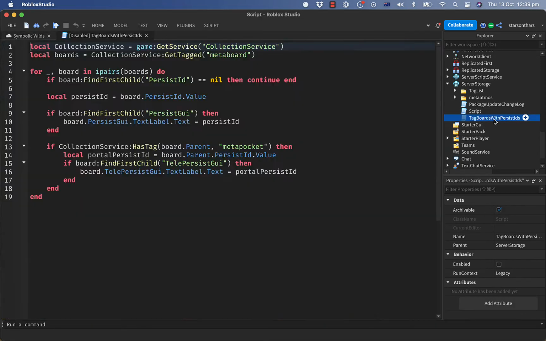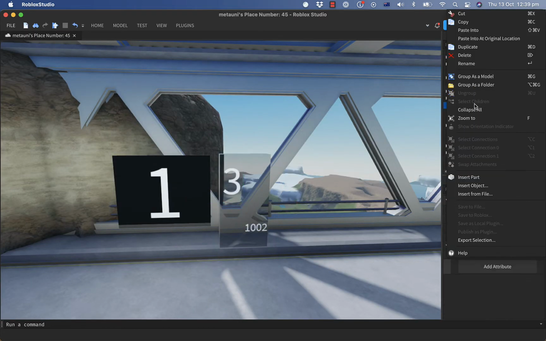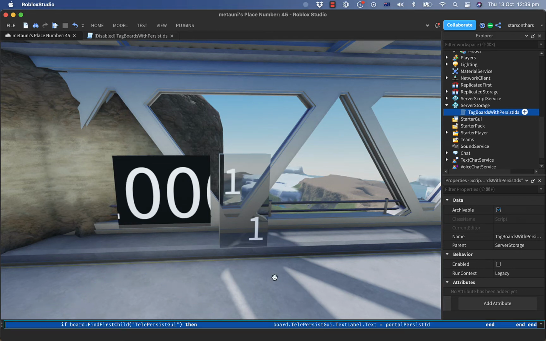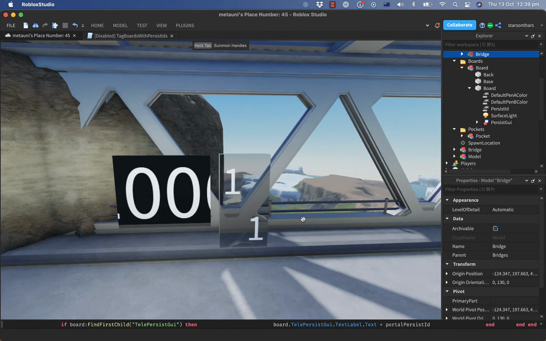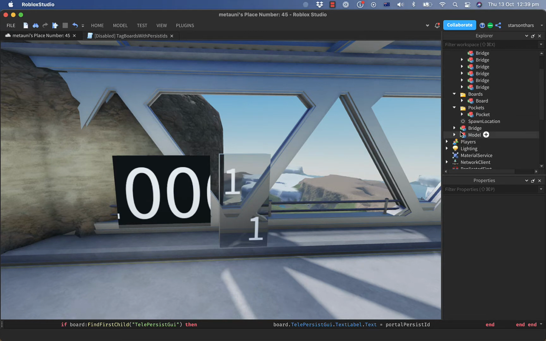There's a script which... Right. Yeah, it's a bit of a pain point with these pockets at the moment, especially when there's many boards, is manually managing the persist IDs.